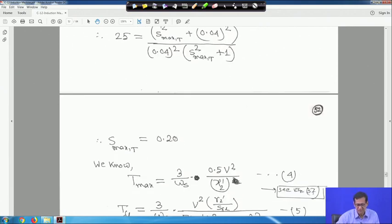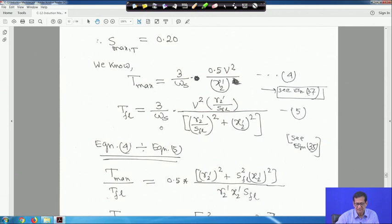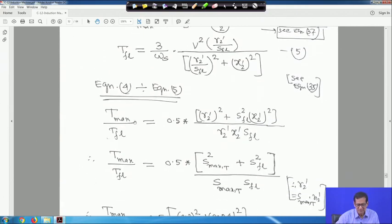So, you know that torque expression T_max is equal to 3 upon omega_s into 0.5 V square upon X2'. Here it is written, see equation 37, right. So, then you will get T full load torque is equal to 3 upon omega_s into this expression, here it is written from equation 35, right. Only you have to keep it in mind, little bit. So, divide equation 4 by equation 5. If you do so, then T_max upon T_FL, you will get this expression. You divide and simplify, you will get this expression, right.